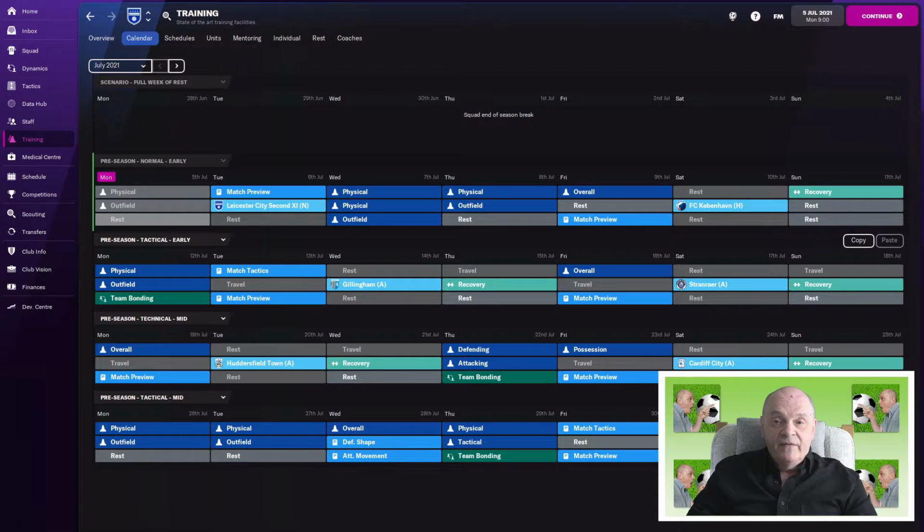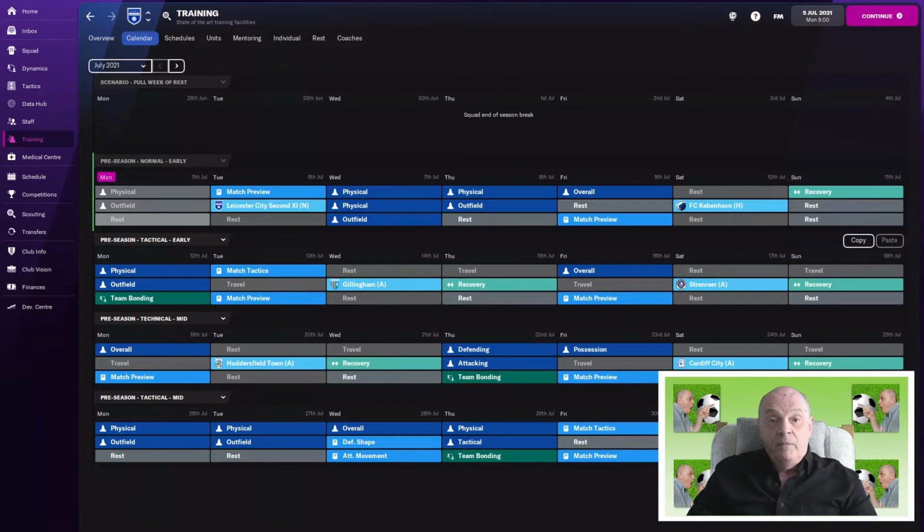By way of example, if we go to the week ending the 18th of July, on the Monday we're going to do 3 training slots: one physical, one outfield, one team bonding. The next day on the Tuesday we've got match tactics. We're travelling because we've got a game on the Wednesday, match preview. On game day it will always be rest, game, rest.